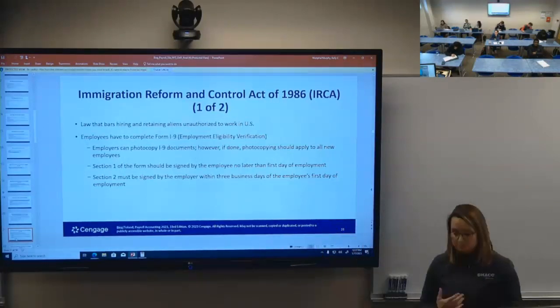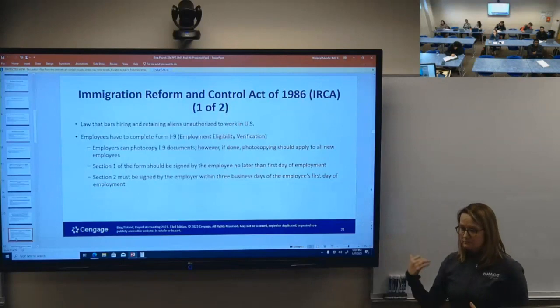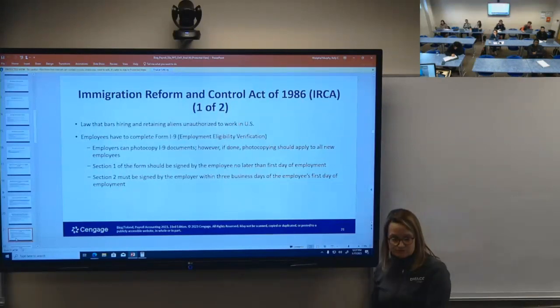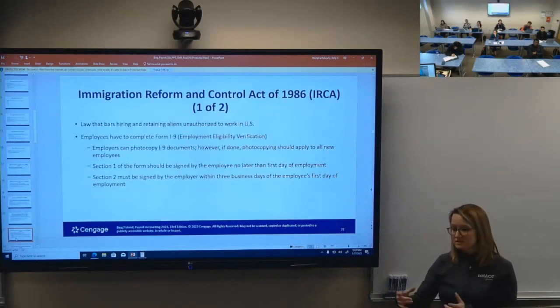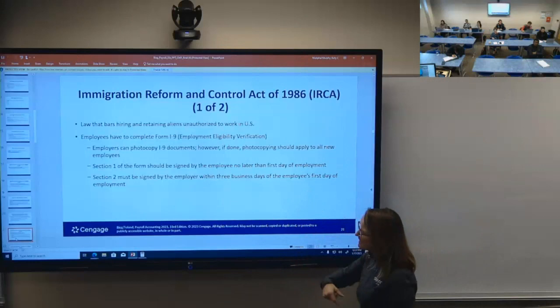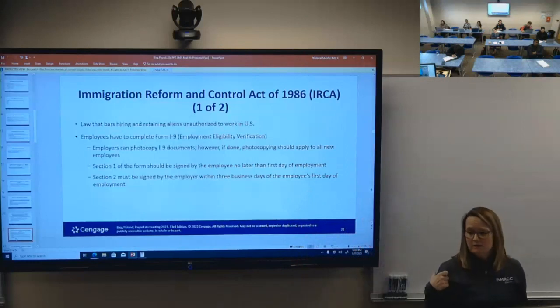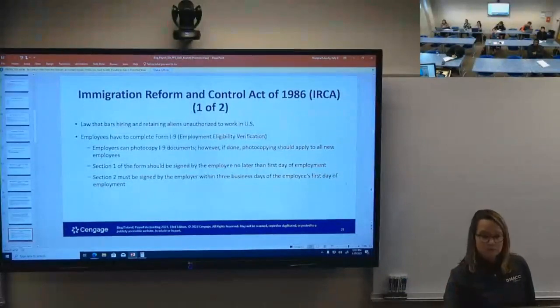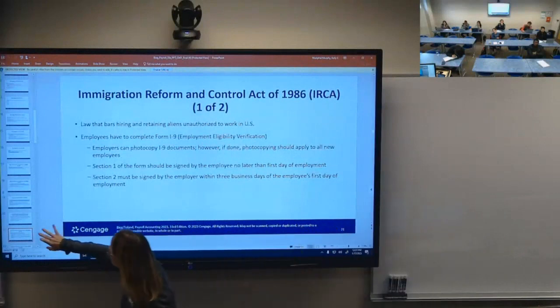Also, a passport helps to satisfy both pieces of information, or a driver's license and a naturalization certificate, or a driver's license and a copy of the green card, that sort of thing. Like I said, we're going to be going into more detail and look at the I-9 form as well in a later chapter. Sorry, this is so difficult.